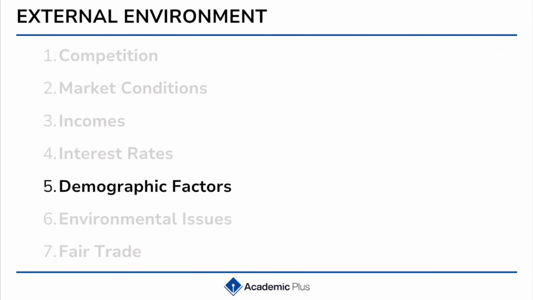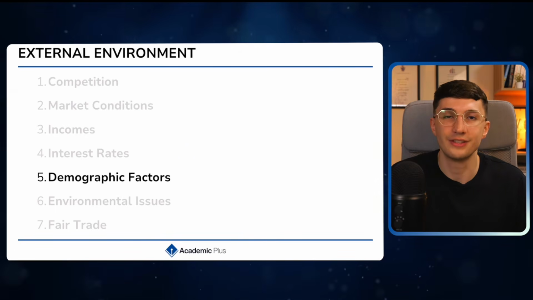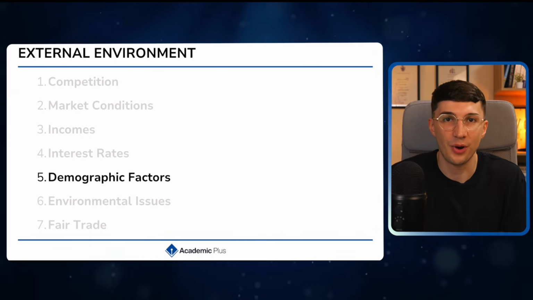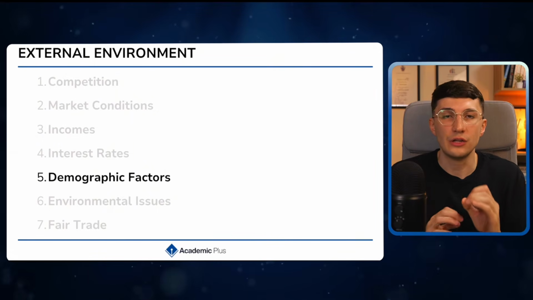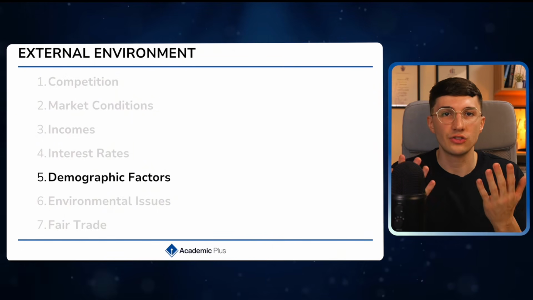We can also look at different demographic factors. These are just the characteristics of a population. So we may see a change in population size. We may see an aging population. For example, if we saw an increase in the population, this may increase our labour pool. Think as well how migration may impact this. And as well, you may see the demand for certain types of products and services increase. For example, in an aging population, the products that are specifically suited for elderly people, well, in theory, their demand should go up because their market size is increasing.